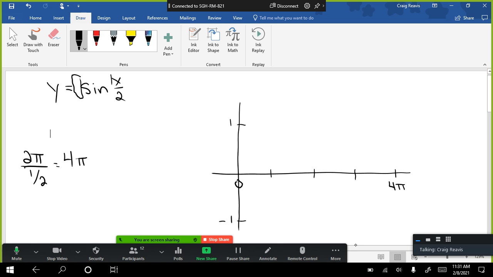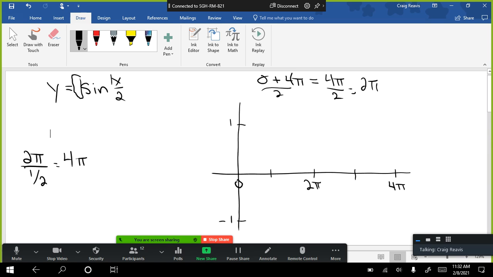Now, I've got to figure out these. There are different ways you can do it, but the way I'm going to do it is I need to find this middle point first. The middle point is just going to be an average of the first and last point. How do we find the average? The average between 2 points is you add them and divide by 2. So if I take 0 plus 4 pi, that equals 4 pi, and then I divide it by 2 to find the average. That simplifies to 2 pi. So that tells me the point in the middle is 2 pi.